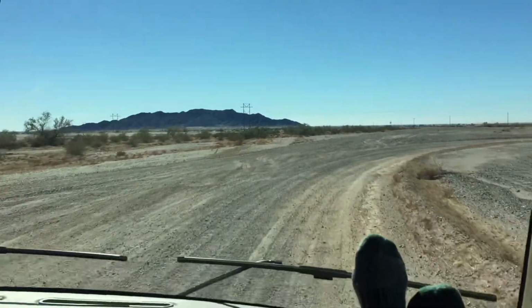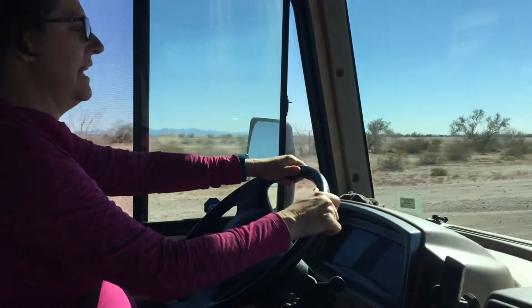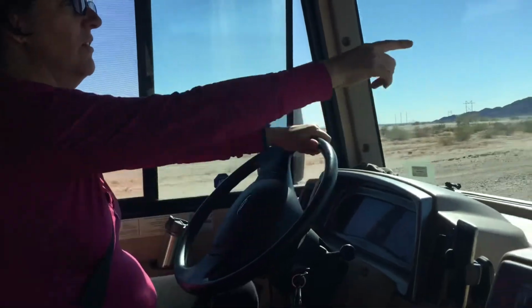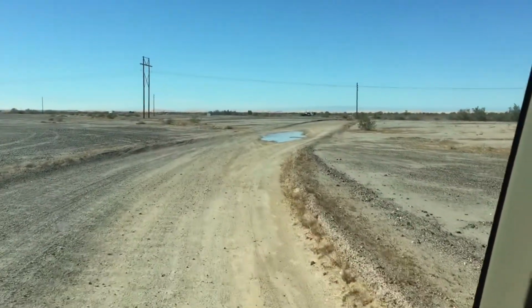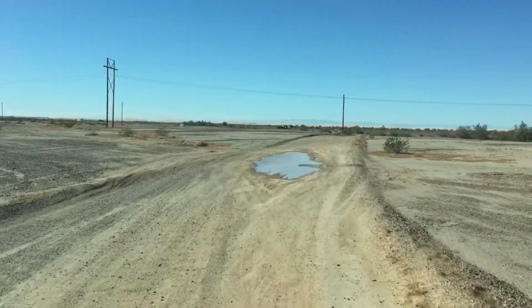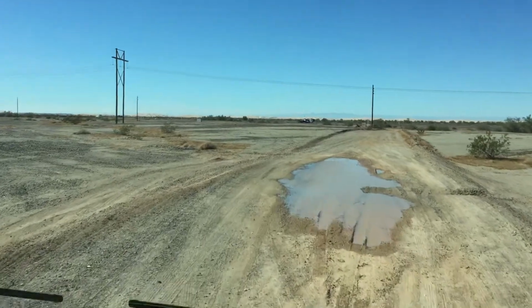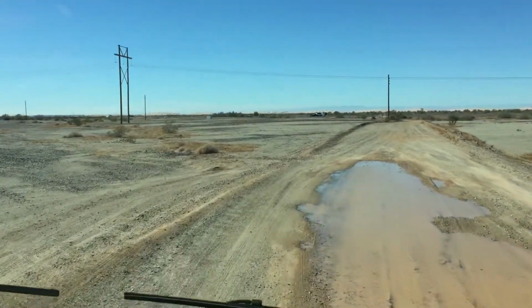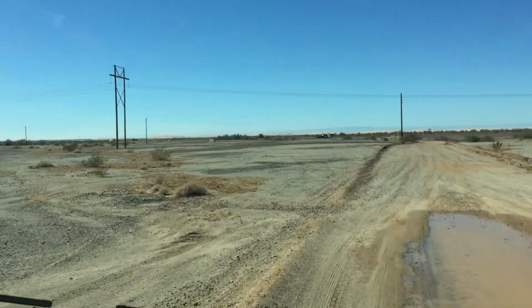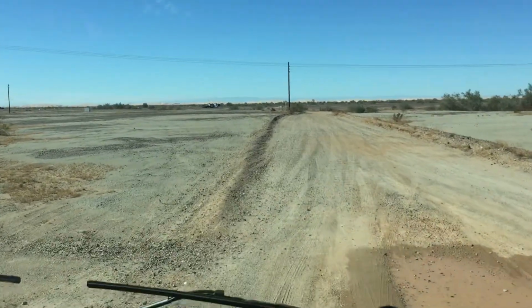So we have been camped at Sidewinder. What is it? Sidewinder Road? Oh! Show them the big water feature out here in the desert. You're not driving through that, are you? What should I do? Left. Left. But not over this hump. Get your wheels on the berm. Huh? You want to get over the berm here? No, on the berm. On the berm? Oh my god, then you're tilting a lot. Better get stuck in a mud hole.